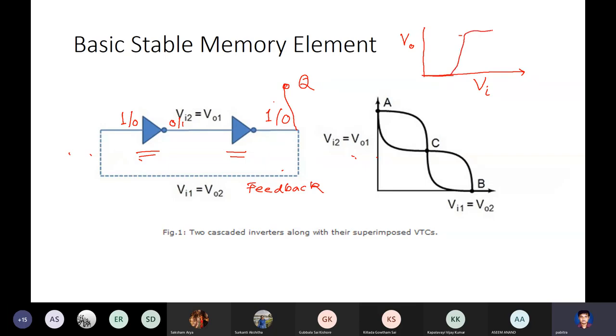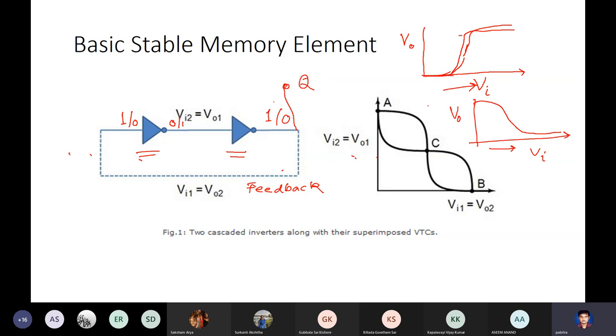It's a NOT gate, so sorry, it should be the other way around. As we increase the input voltage, if initially the output was high, it will go down and come to a lower value.